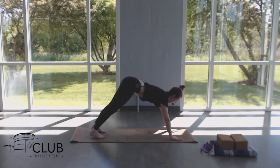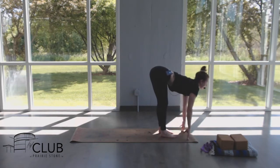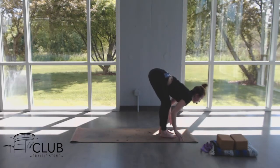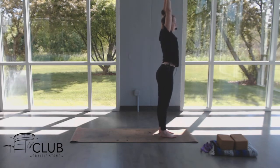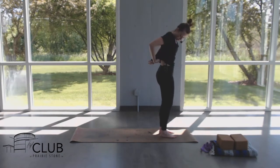Inhale, looking to the hands. Exhale, folding up. Inhaling halfway. Exhale, let go. Inhale, root down, rise up, stand tall. Exhale, mountain. At the top of your mat, mountain pose.